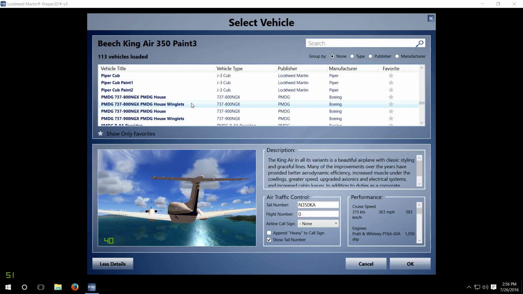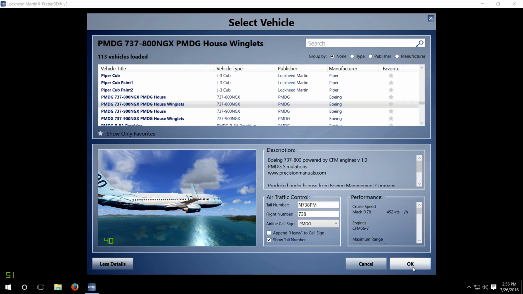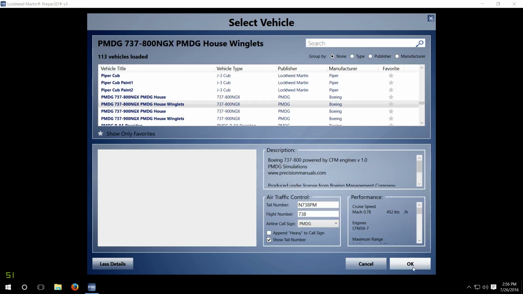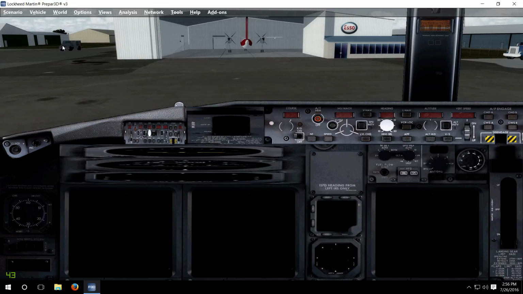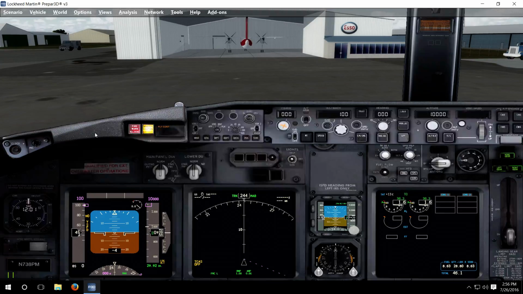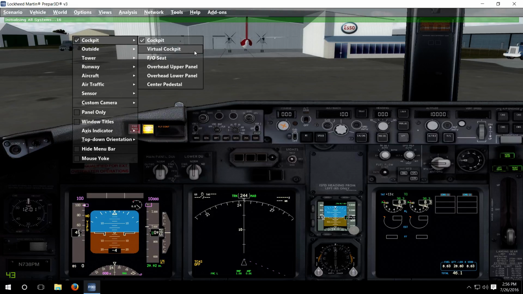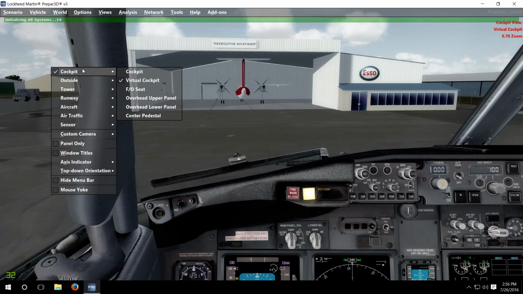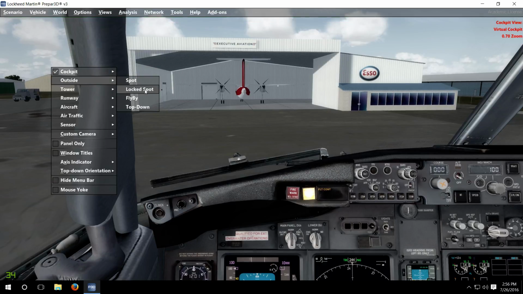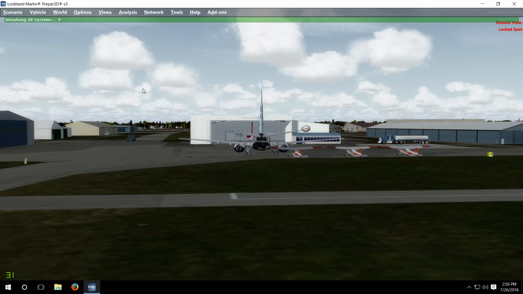What do I have here? I got these. Actually, we're just going to go to a spot here.